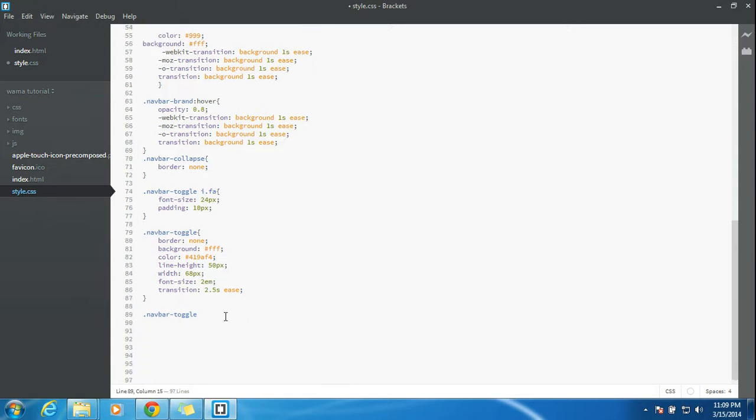So dot navbar-toggle and focus, and I'm gonna give the background color of something white.